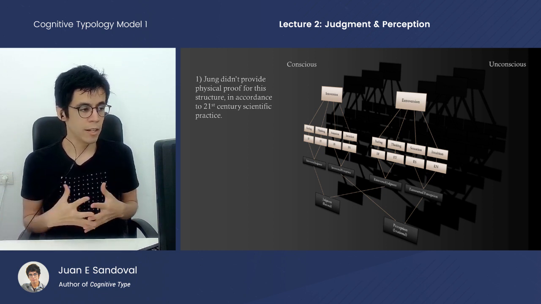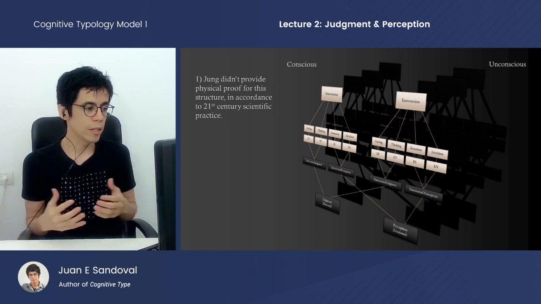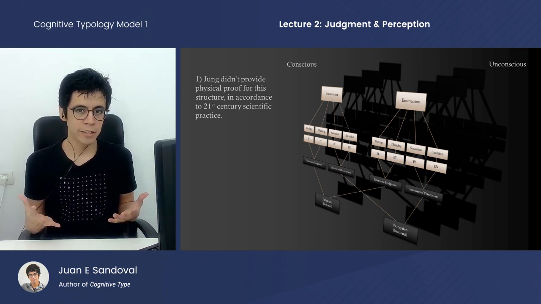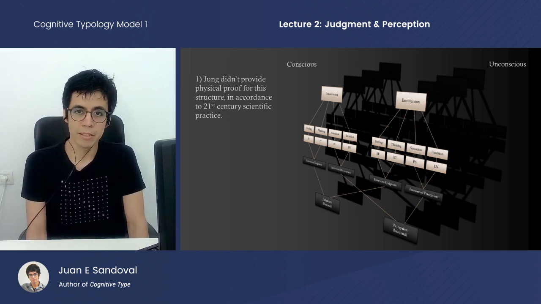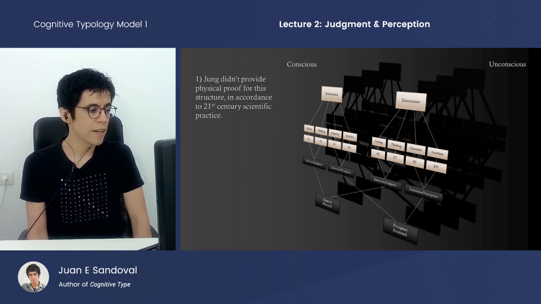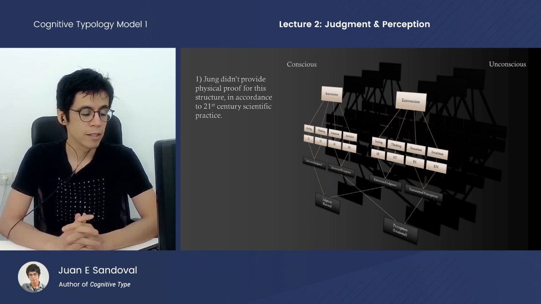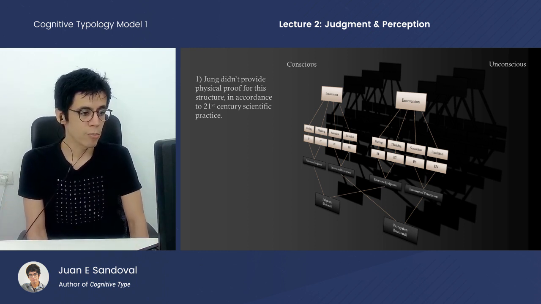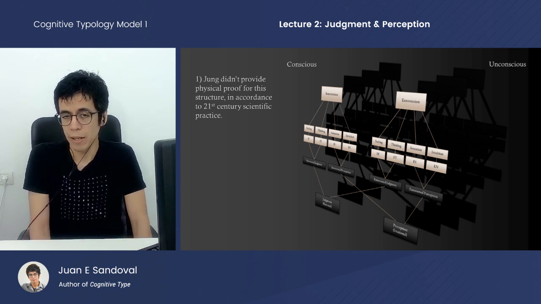There were no studies done on it. Basically, we have zero proof for this structure's existence being real, other than taking Carl Jung's word for it. But you know, in the early 1900s, when psychology was so new, it might have been acceptable to take someone's word for it if there were very few experts around the area, but that's not enough anymore. There has to be independent reproducibility of these concepts, and they need to be seen as valid in a way that stems beyond the word of mouth of the founder.